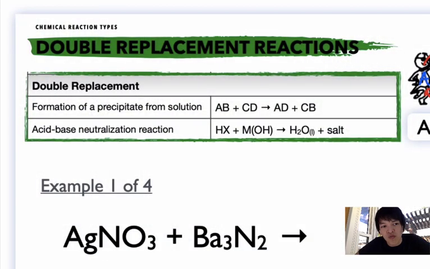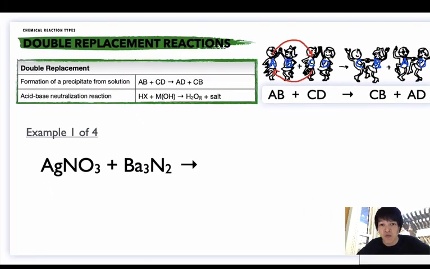The next type of double replacement reaction is called an acid-base neutralization reaction. And just like in the name, you need an acid and a base. You should already know that an acid has an H in the front. It produces H plus ions. Well, a base is very similar. A base will always have OH in it, which is a hydroxide ion. So anytime you have a reaction where there is an acid with an H and a base with an OH, then it is a double replacement reaction.